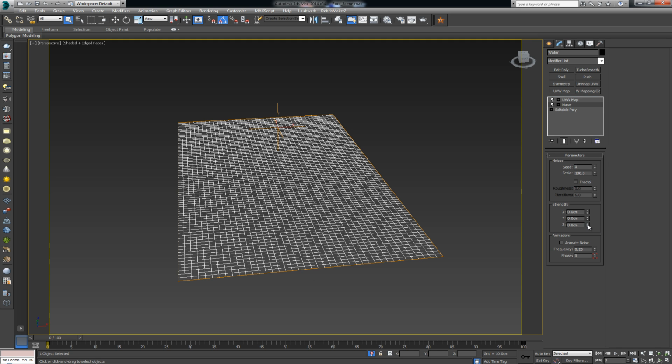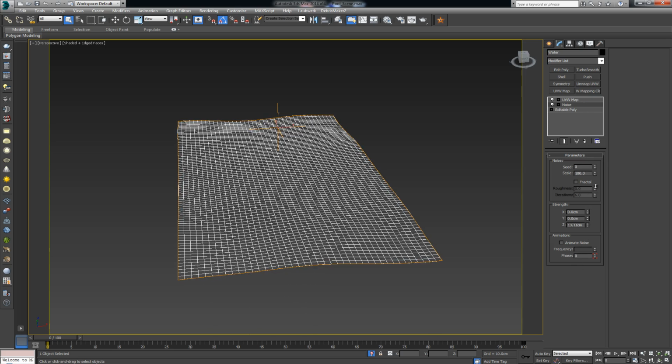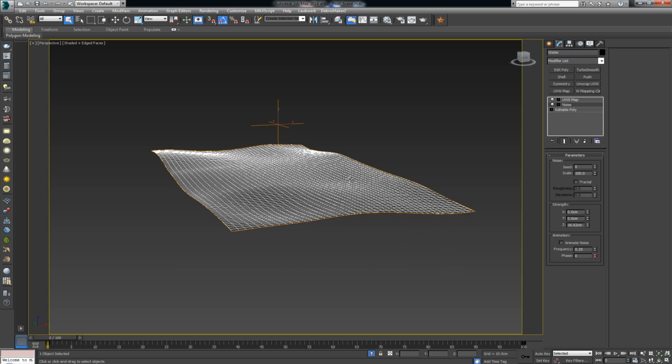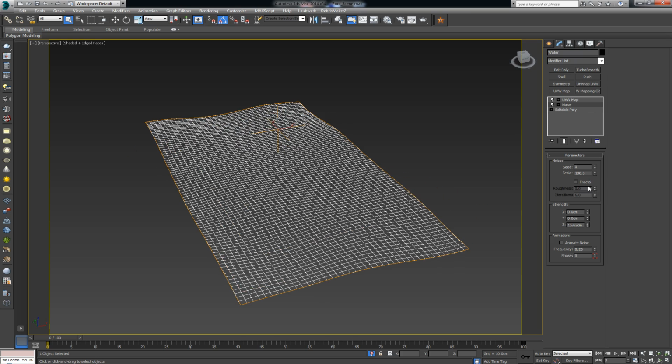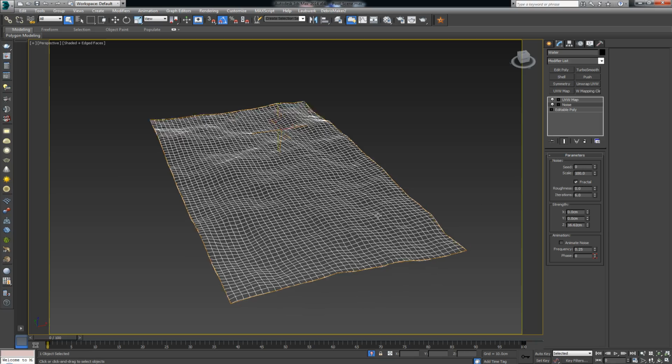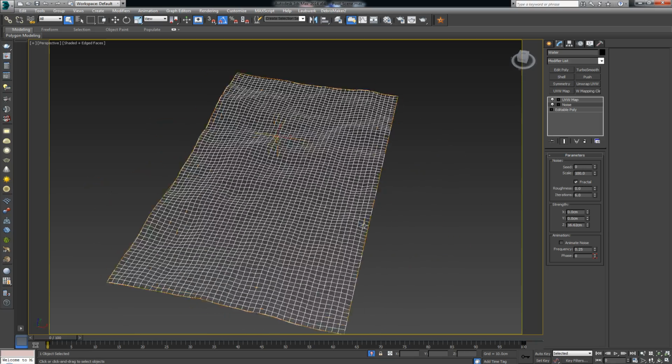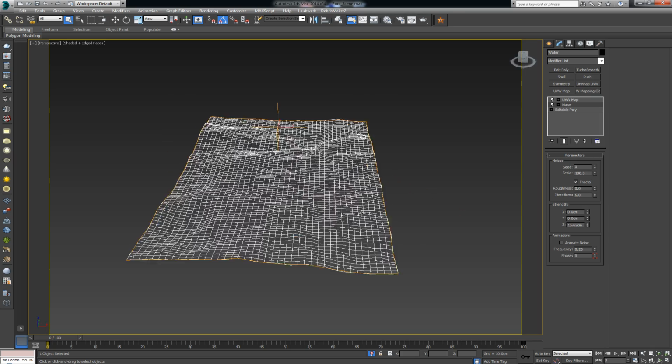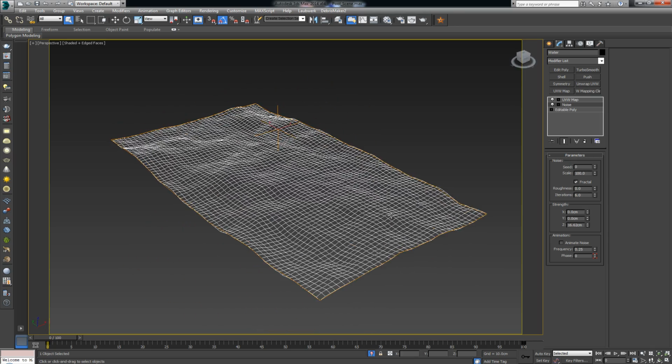I just want to use it in the Z. So for this, I'm going to give it something like 16, which should work, and I'm going to click on Fractal. This is going to give us a few bits of smaller waves like this.